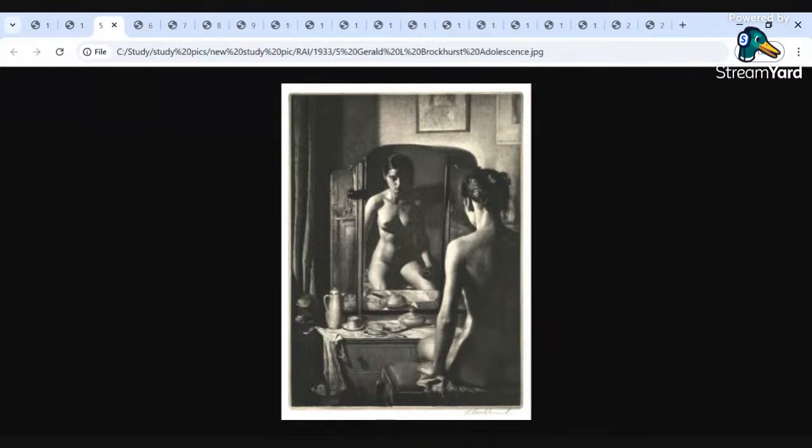Why is it so expensive? Well, because this is a masterwork of the print format. It's a print nerd's print, because you need to understand the process you have to go through to create something like this. And I think people would look at it and say, "Oh, this is an oil painting, or some other kind of printing rather than a print." That's the reason why it's so masterful: its value is almost disguised because it goes beyond its format. It's very, very powerful in terms of its technique. So just from a technical perspective, I think this is probably one of the greatest print works of the 20th century, for sure.